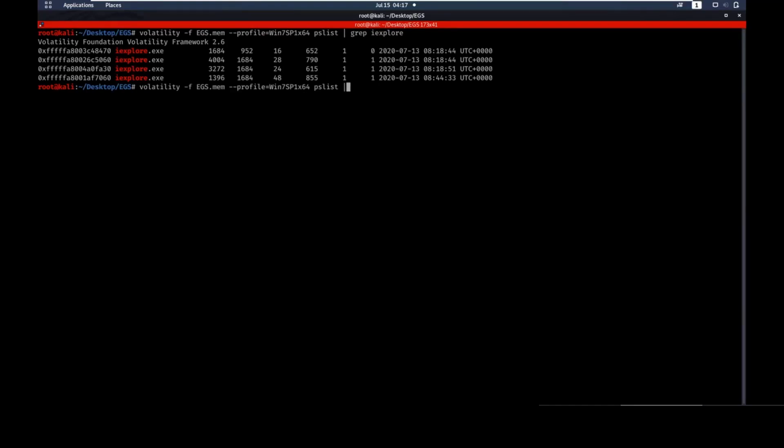I use Yara scan again. Remember, Yara scan helps us search for a pattern. Yara scan -y, simply looking for HTTP. In which process? In process 16448, which is the first Explorer. I should go through all of them, but I just simply start with the first one. Let me run it to see what we can find.